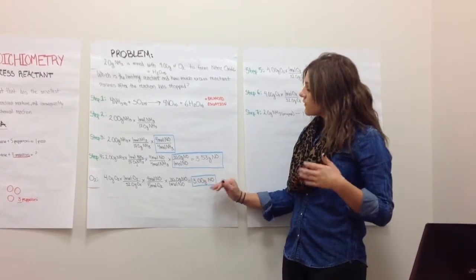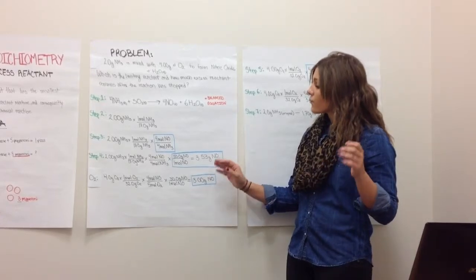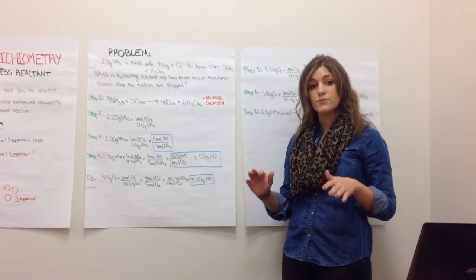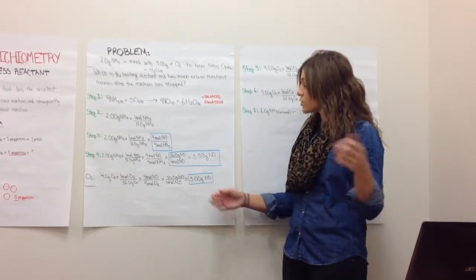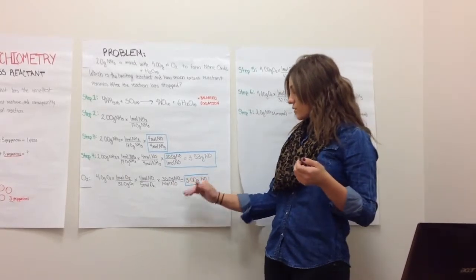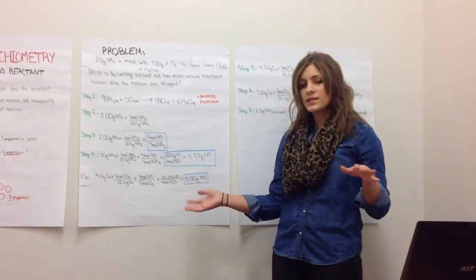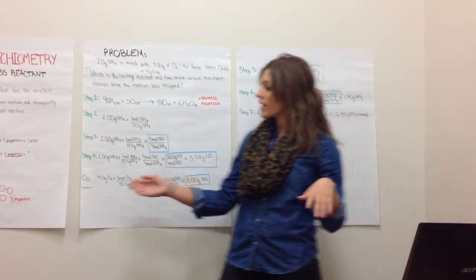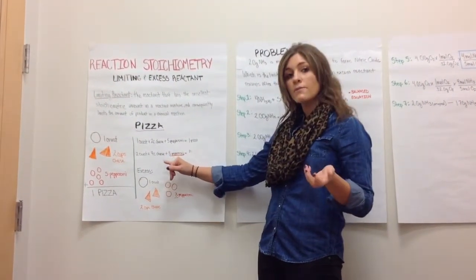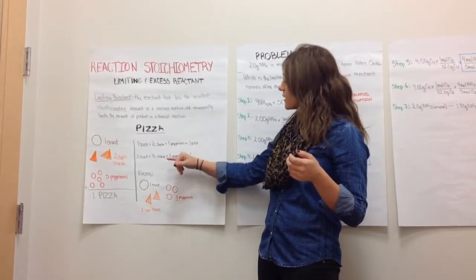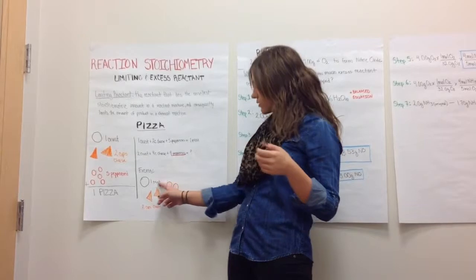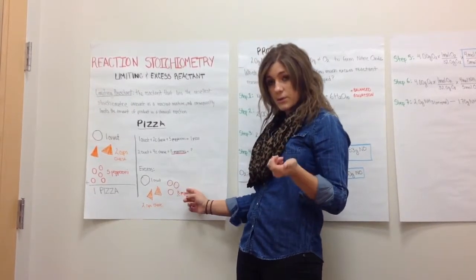So the significance of these numbers is that for the reactants, whichever one produces the least amount of the product becomes the limiting reactant. So in our case, it's going to be oxygen because it only produces 3.0 grams of nitric oxide. Let's go ahead and put this back into perspective and go back to our pizza example. We realize that even though we can make one pizza, we cannot make 2 pizzas because of the limiting reactant pepperoni, but that still leaves us with excess reactants of 1 crust, 2 cups of cheese, and 3 pepperonis.